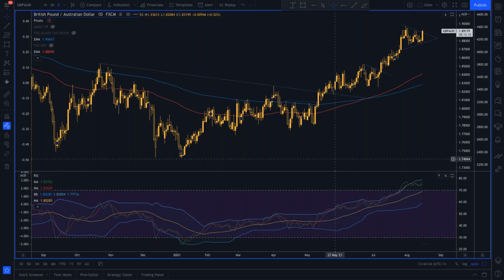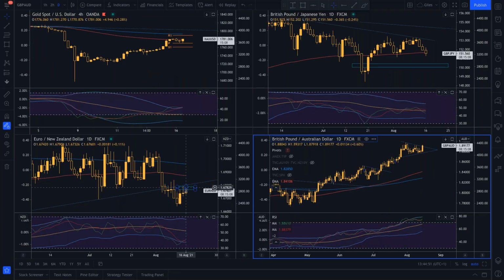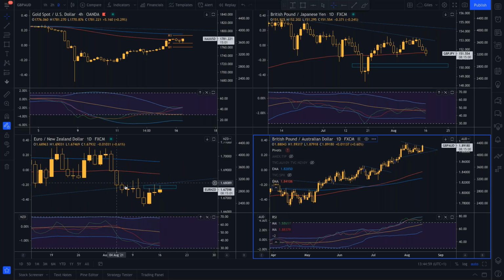Okay. Yeah, that's the pound Australian dollar outlook. The other trade I've got running is the Euro New Zealand dollar trade. I just shorted it from a return to this level, and that's because the RBNZ are meeting on Wednesday early morning. Now, that's not necessarily a trade to chase now. I've been sort of looking at shorting the Euro New Zealand dollar as per my Twitter account from around the start of August. Took profit on a couple of clips. I've re-added now, expecting the general sentiment to keep boosting the New Zealand dollar into the RBNZ meeting, but I think that is a lot more nuanced picture now.